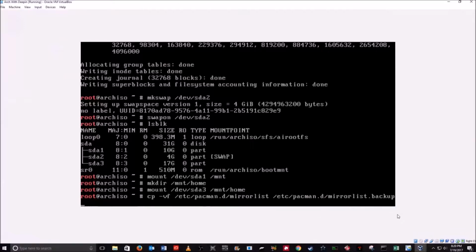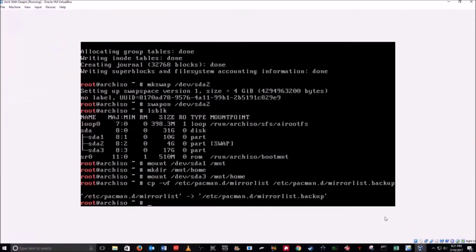Okay, and the reason we're doing that is currently we have a mirror list that came with our installation CD, but we're going to be generating a new one. Before we do that, though, we want to create a backup, and that's what we're doing with this step. And so that has happened, and that is done.